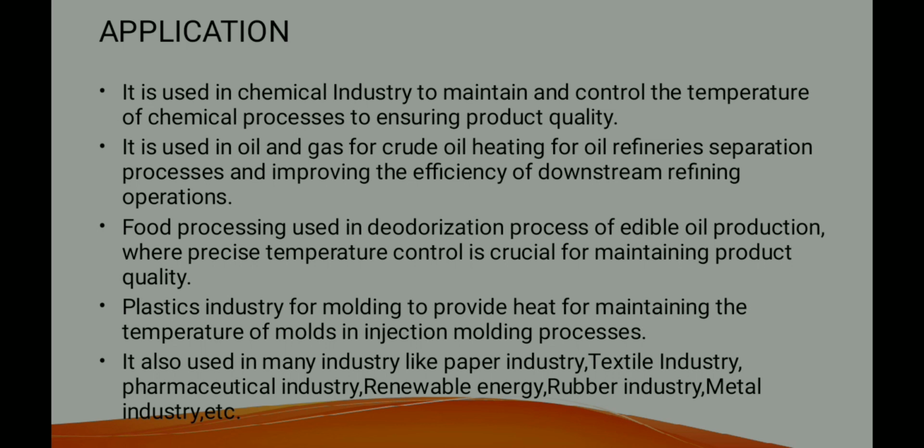It is used in oil and gas for crude oil heating for the oil refinery separation process and to improve the efficiency of downstream refining operations. It is also used in oil and gas for heating of crude oil, which helps with the separation of various petrochemical products. In food processing, it is used in the deodorization process of edible oil production, where precise temperature control is crucial for maintaining the product quality.